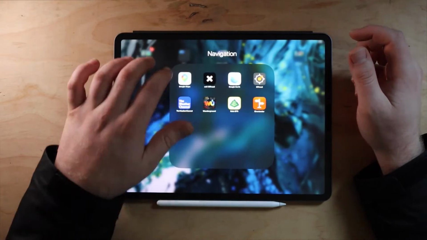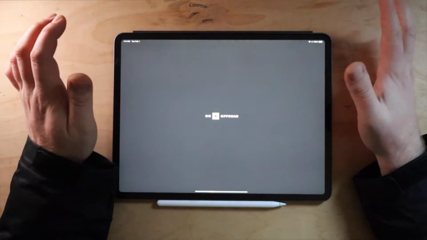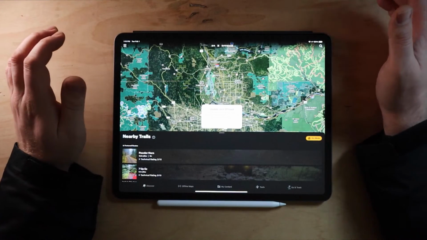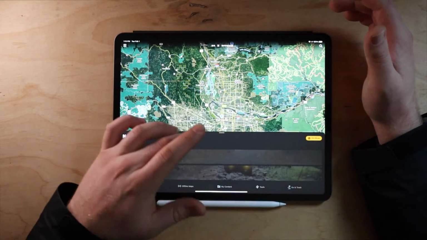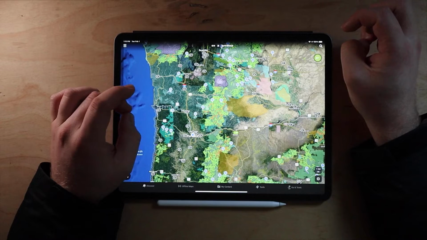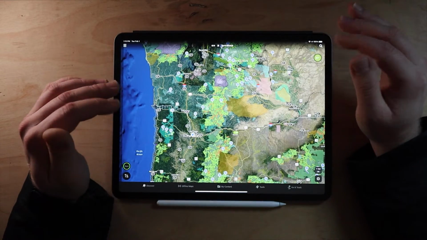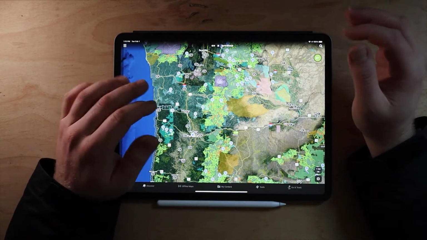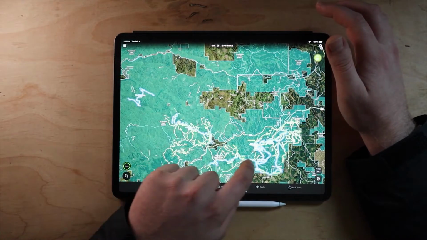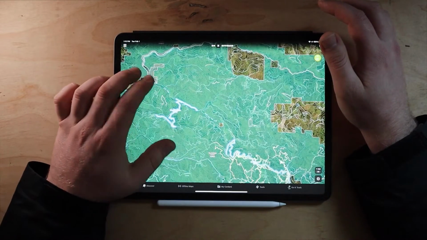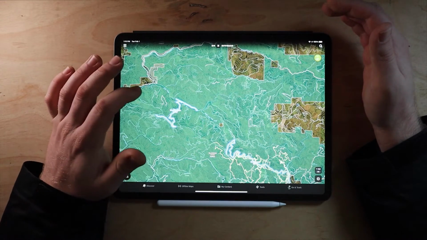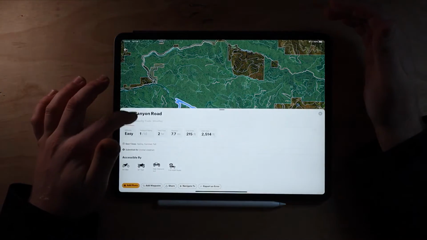So another app that I just recently grabbed was Onyx Offroad. I was using the free version for quite some time, which is still good, but I decided to pay for a premium subscription so I could give it a try, see what it's about, and I really enjoy it because even though this isn't something that I'm going to use out on the trail, this is a fantastic research tool. All of these blue trails in here are things that the community has put in and given some information about. So let's check this one out.